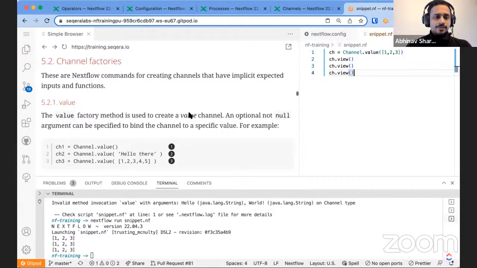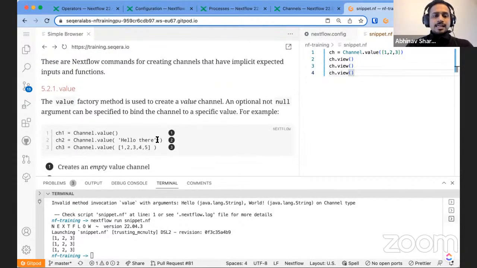We have already talked about the value channel, and we have seen that it can only store a single value, but that value itself could be a composition of other values. For example, a string is made up of individual characters, but since it is conceptually a single string, it works with the value channel.